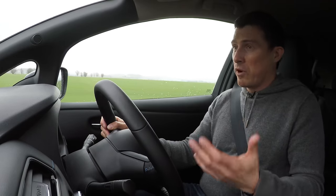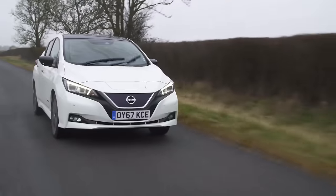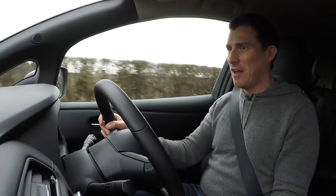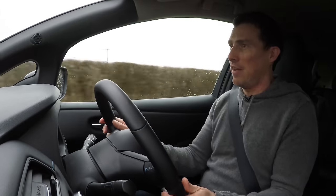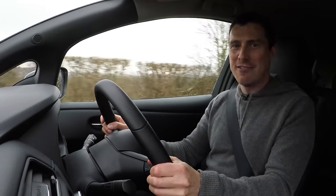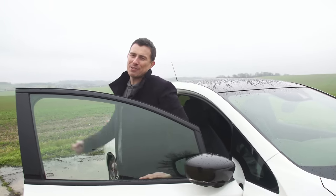For me the reason to buy this car isn't just that it's more eco-friendly, or that it's cheaper to run per mile than a petrol or diesel car - the reason I would buy this car is just because it's so entertaining and so unique to drive. So if it worked out for me in terms of charging facilities and all that, I would definitely have this over a normal hatchback like a Ford Focus or Volkswagen Golf without question. I really really like this car.